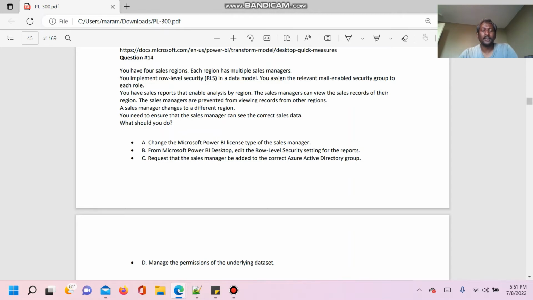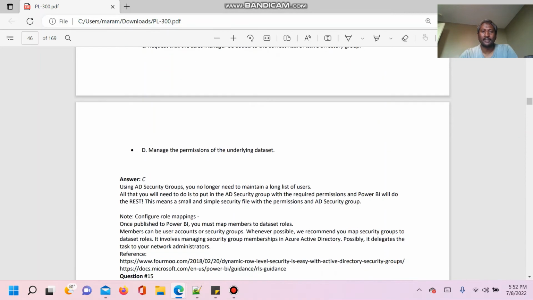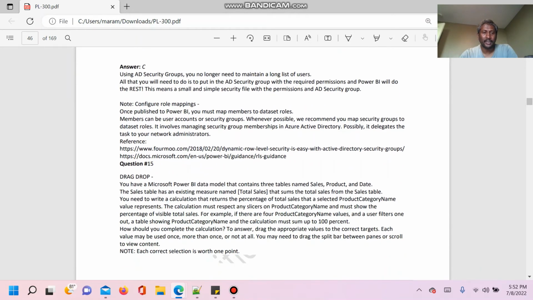Okay, the answer is you have to add the user in row-level security, meaning create an Active Directory group, and in the Active Directory group add the appropriate region. So here you have to request the sales manager to be added to the correct Azure Active Directory group. Based on the current group, he is getting East data. When he is added to the West, he will automatically be able to see the West data as well.